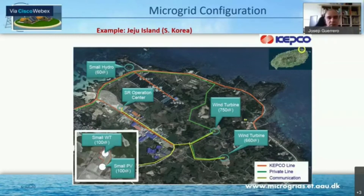Some examples: this is Jeju Island in Korea — an amazing place. It's not only nice because they have small hydro, wind turbines, and solar PV integrated in the system, but also because they are explaining all these technologies to tourists. Everyone who comes to the island will learn how a photovoltaic system works, what a power electronics converter is, how electricity is stored, and so on. They explain this to everyone — elder people, kids. This is very important, because if these technologies stay inside a lab and don't reach society, they have no future.